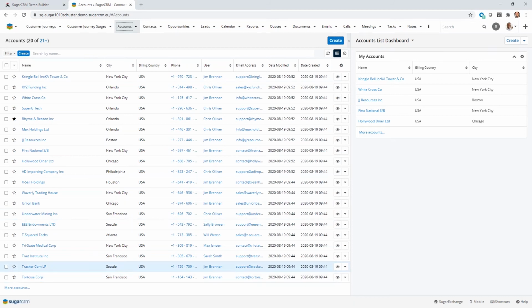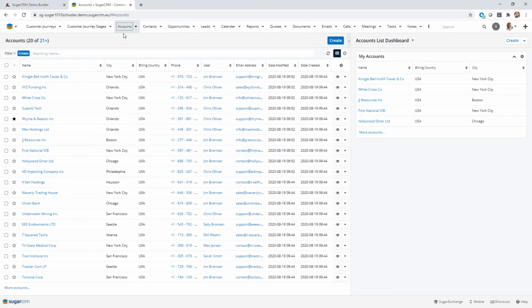I have one question here. Which are the typical activities? The typical activities are calls, meetings, and tasks that you have inside the journey. And I have another question: for which modules is the customer journey plugin? The answer is it's for accounts, contacts, cases, opportunities, and leads, of course. So these are the modules where you can embed your customer journey templates.